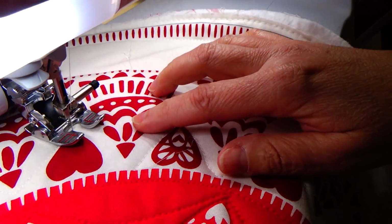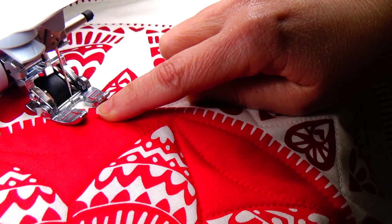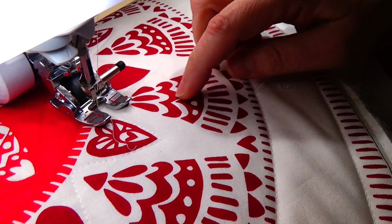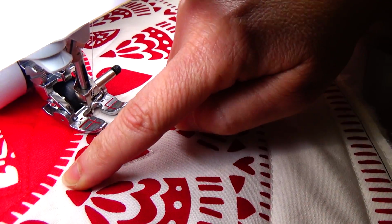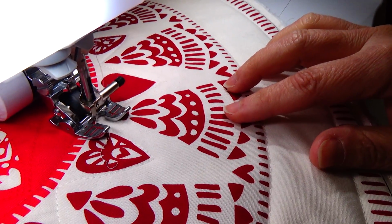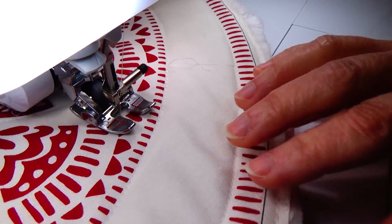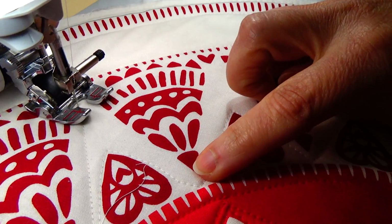So this gives me that sort of triangle unit as I'm going along. Shift. And you see with the walking foot you have to move your quilt a lot more. Okay, so I'm coming back up to where I started. Alright, now, at this point, I have all this open area between these larger sort of triangle pie shapes. And what I'm going to do is take it down to this heart and then back. And so basically I'm going to be outlining them in a wide sort of area. And that gives more definition so that that area is all locked down and you don't have it all floppy. And then rotate. And then once again I'm shooting for the top of that triangle.